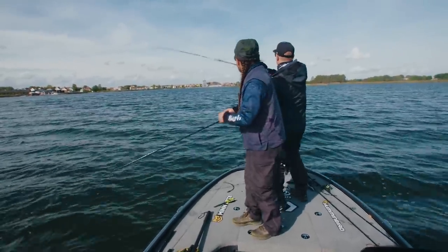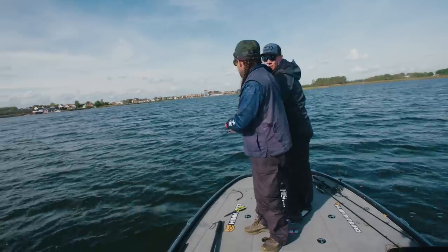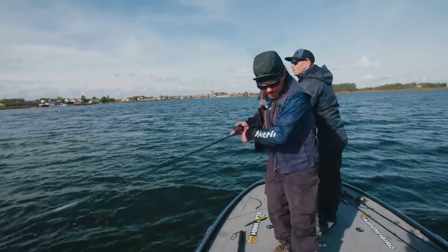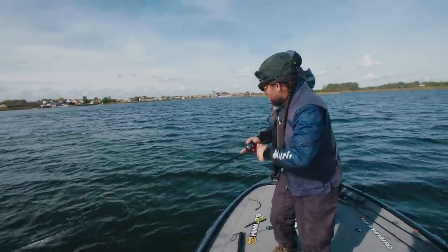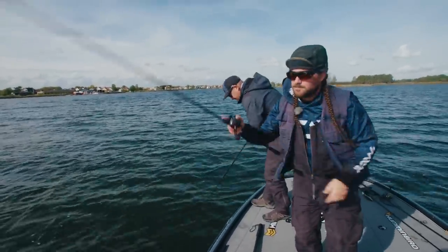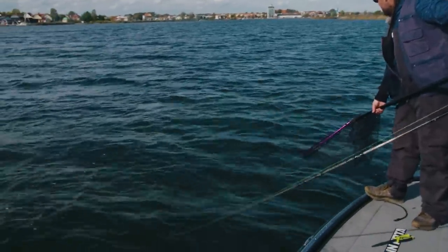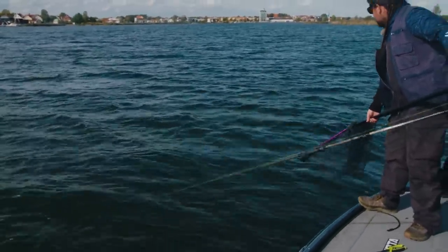Oh, that's a good fish. No, it's not. I don't think so, but it's a fish. And I'm going to tie him down. Yeah, do it. And I'm going to reel it in because it's 100 meters away and now it's in the surface. And now it's in the grass. It's really heavy. I think it might be bigger than you think. No. Are you sure? I think it's a small one.